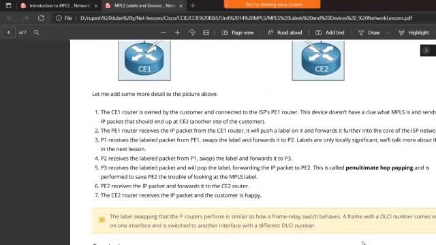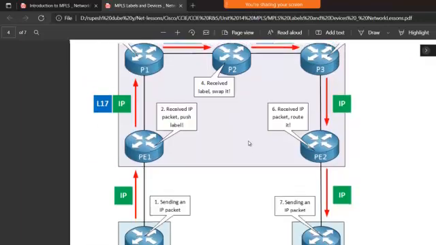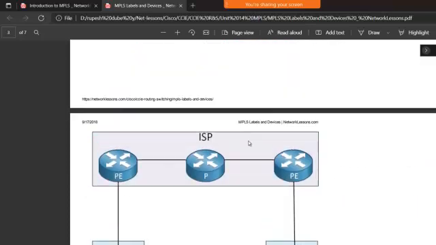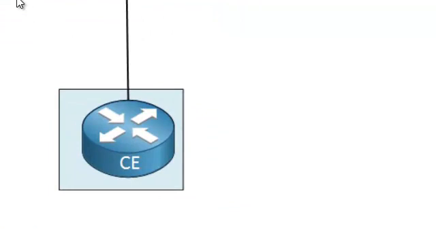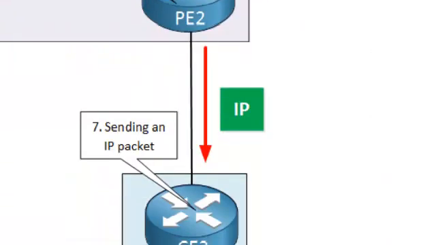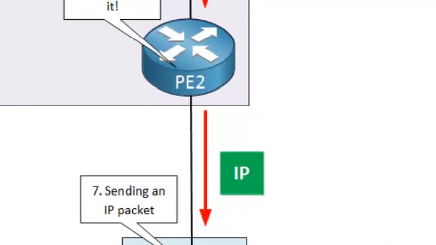Guys, do you have any doubt in that? Any questions to ask? Yes, Aman sir, please go ahead. Sir, in the last image, you have shown this P router, in which these labels, I receive an IP and send. I am not able to understand this. Can you please repeat this?